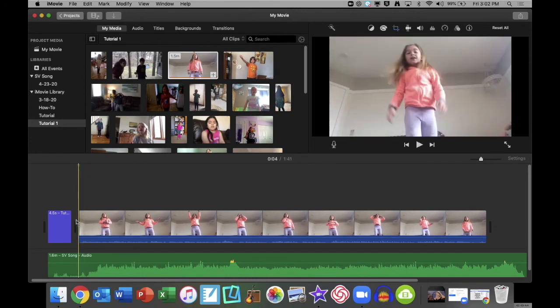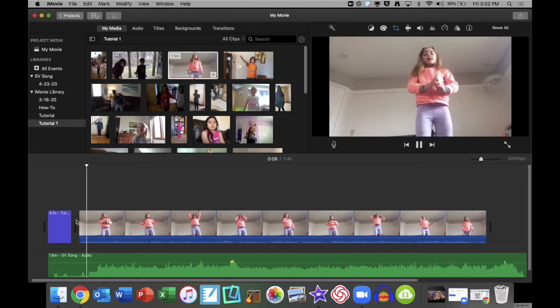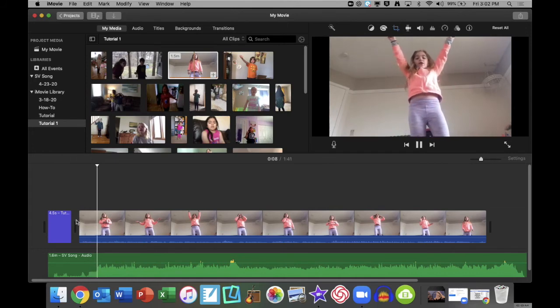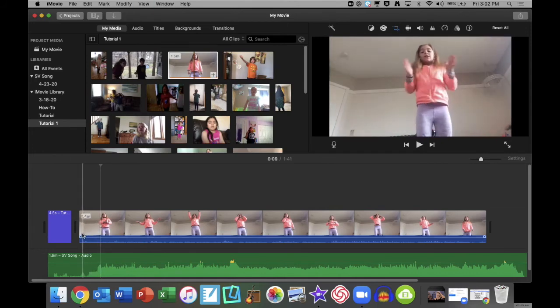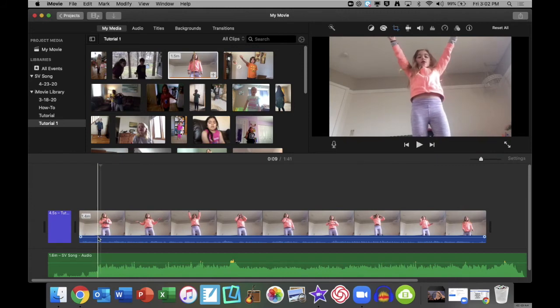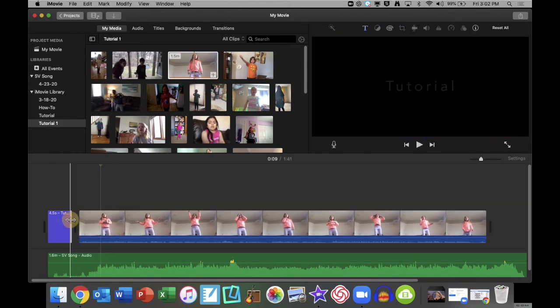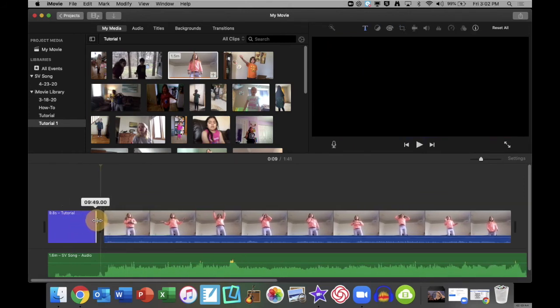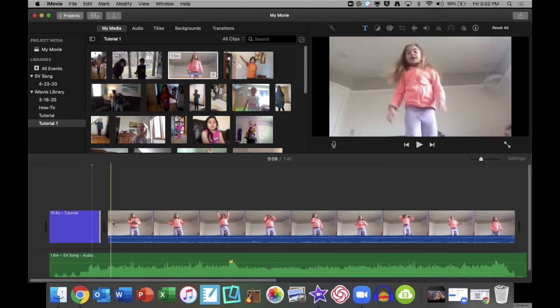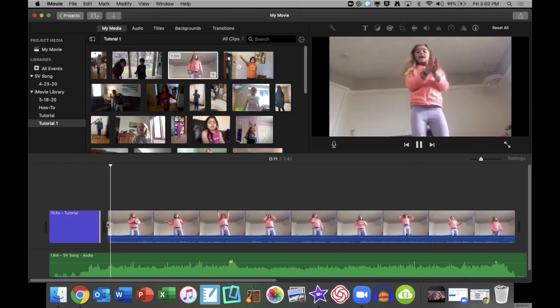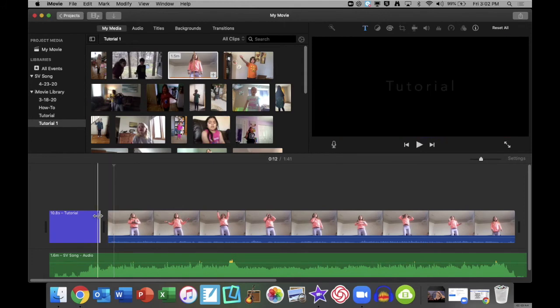I have to line that up though. So obviously her performance is way ahead of the rest of the kids on the audio track. So I need to slide this over, and I can't. Oh no. It won't let me do dead space. So you're going to have to put something in here. Either stretch the title, right? Okay, I went too far, didn't I? So back it up.